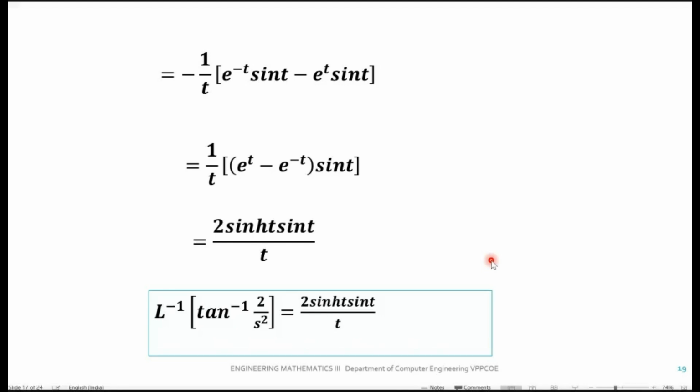ठीक है? So that I have solved in my notes. I have not included in the PPT. The same type, खाली minus 1 upon. तो जहां पे cot inverse के terms आएंगे वहां पे minus extra term आ जाएगा, बाकी everything is same. Log we know how to do it, tan inverse, cot inverse.